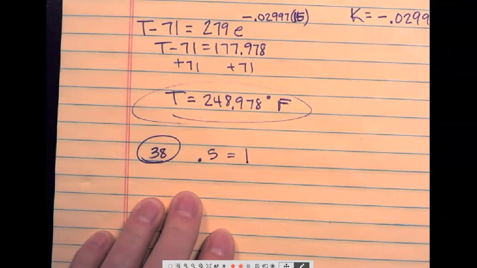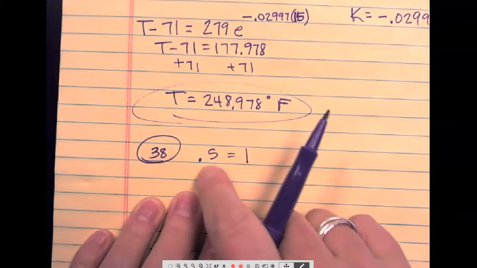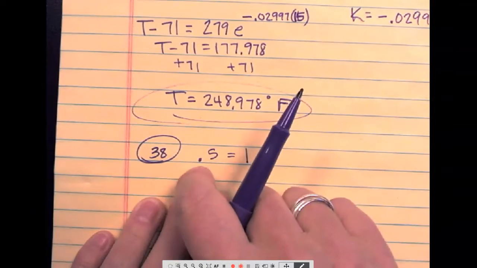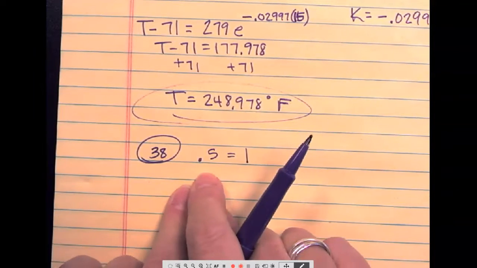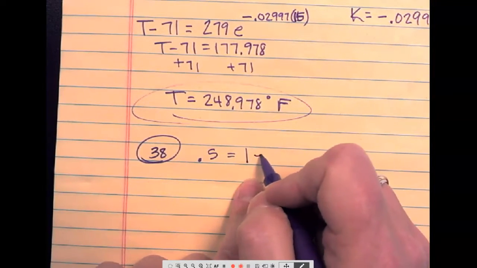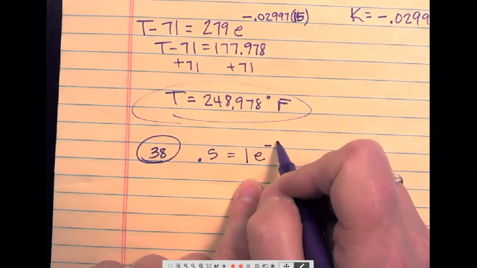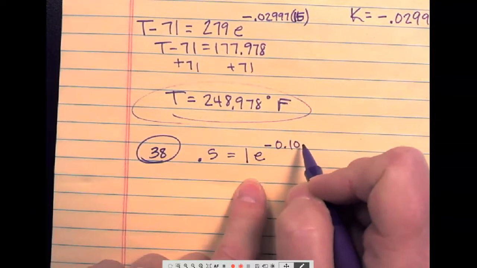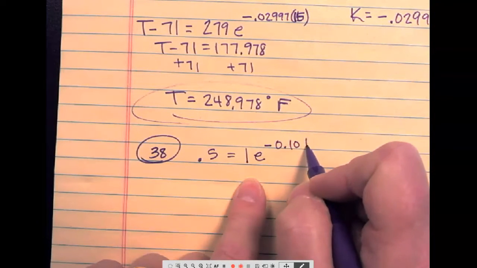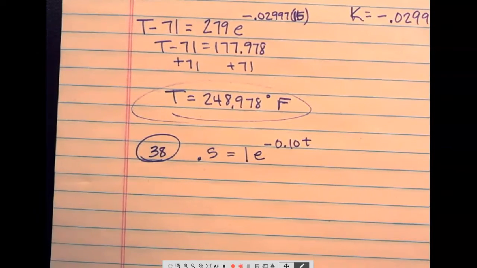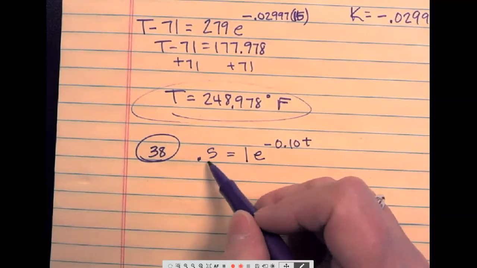Half-life means half is gone. I could do 100 here, 50 here. I could do 2 here, 1 here. But eventually you're going to get down to this anyway: e to the k times time. And then I'm solving that for t. So do you see what I mean? You're going to end up here anyway.